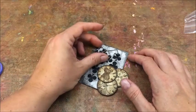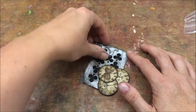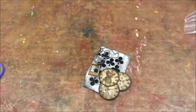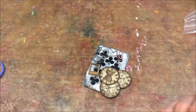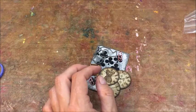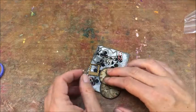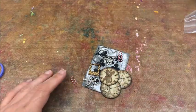And this, now this is going to look weird as I lay it out, but all you're going to do with this is use your scraps. You do not want to go out and buy things for this because it will be so expensive. You really want to just use your little scraps. That's really what you are going to want to use on this. Otherwise, it just is expensive, and we don't want to do that. So I'm just laying it out, and I even have some Christmas ones and some other things.